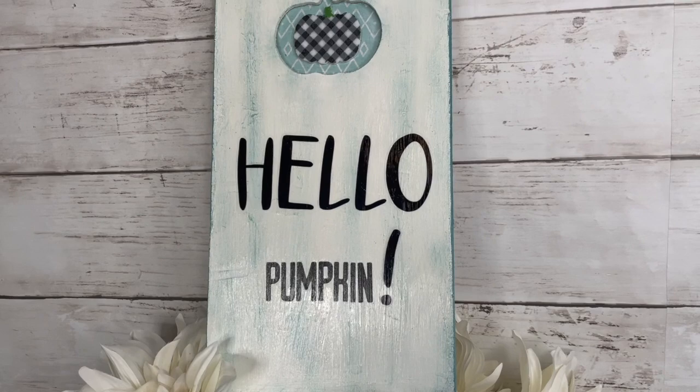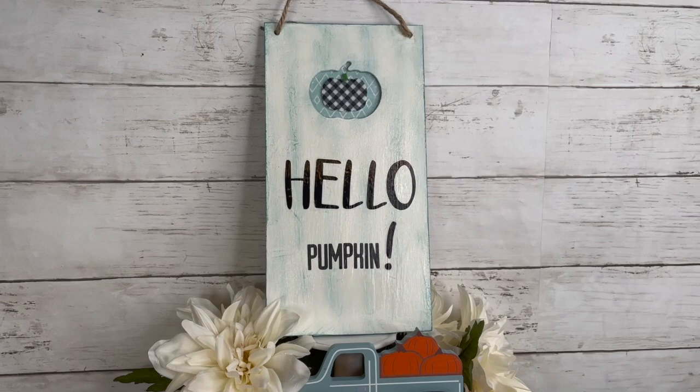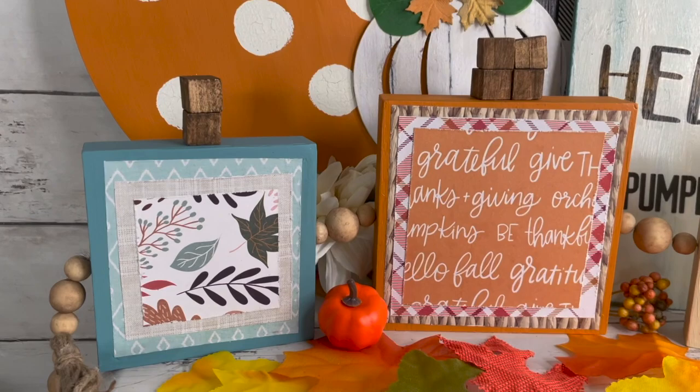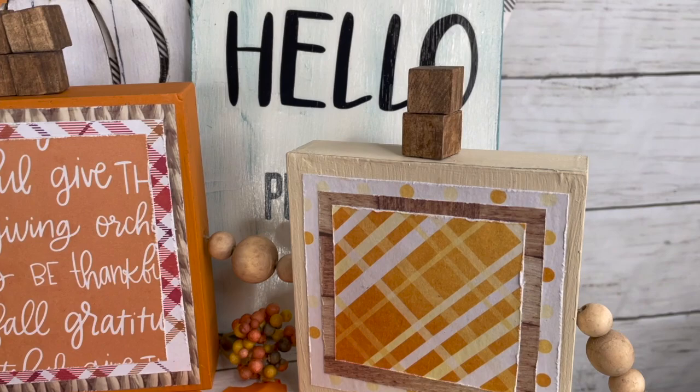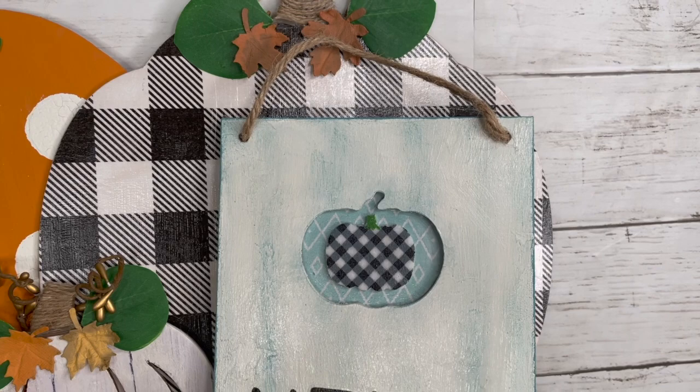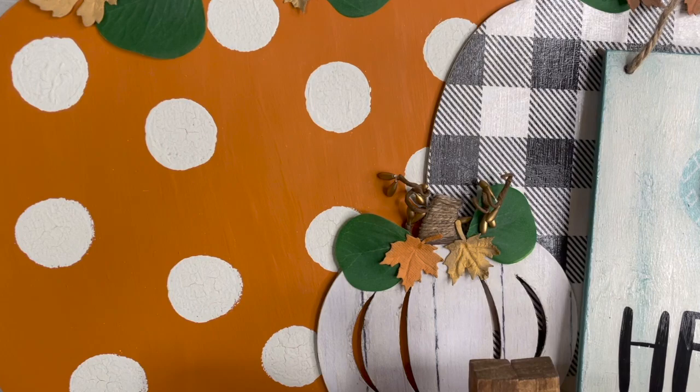And now for one last look at all three of my wood-based DIYs. I love these — I hope you guys really like them too. When you're done with this video, go down to my description box, click on the playlist, and watch the rest of the videos in this collaboration. My friend Jenny from Lovely Moments Creating who hosted it does a wonderful job every single month and I just know you're going to enjoy all the other videos. It's so much fun to create fall decor — that's my favorite season. Let me know down in the comments what your favorite season is.